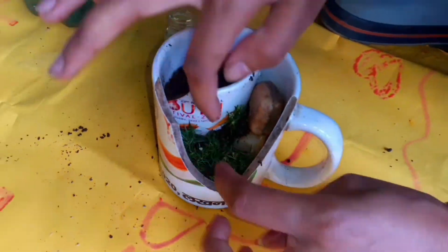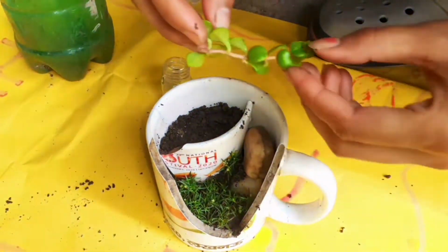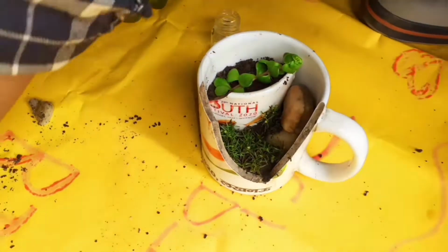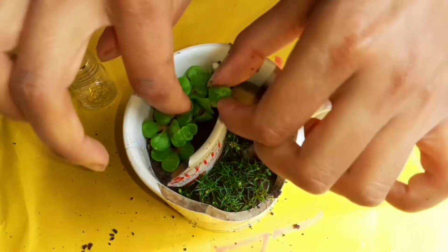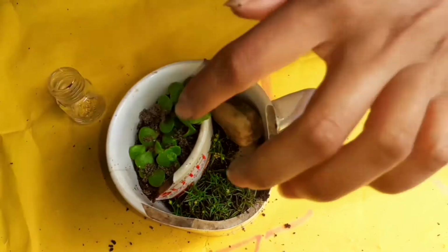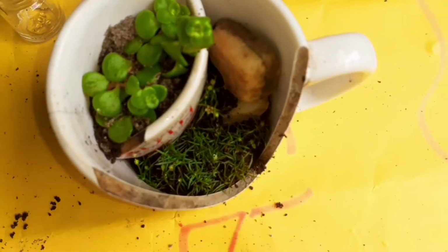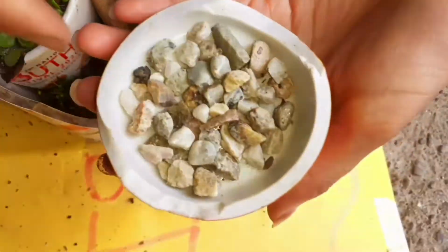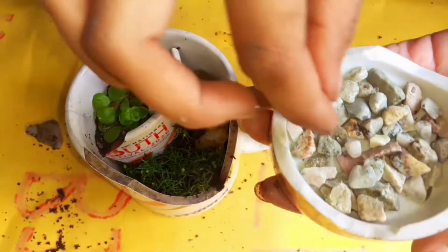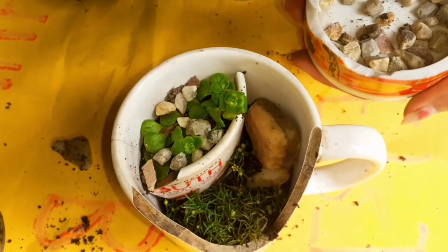Then now it's time to plant the final plant in my pot. We have to plant this nicely so that it will not come out afterwards, and I'm using sand over this. Now my pot is ready, and the final touch-up is to place some stones here, so the pot is ready.